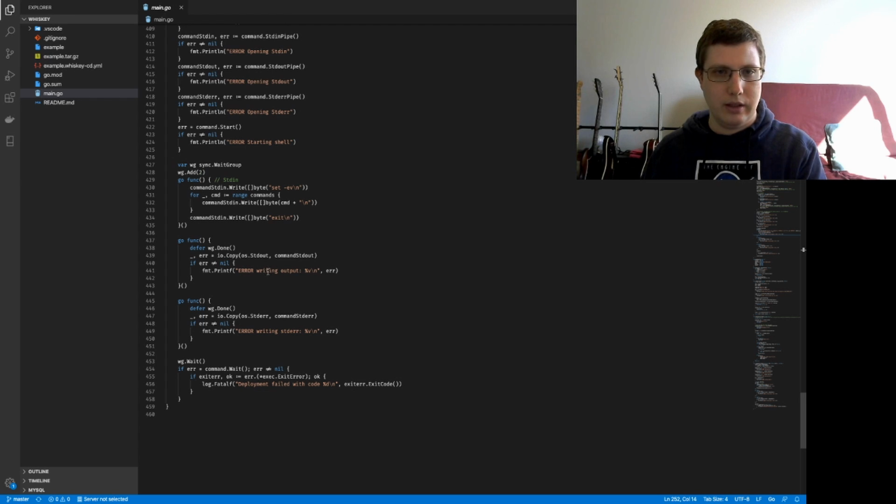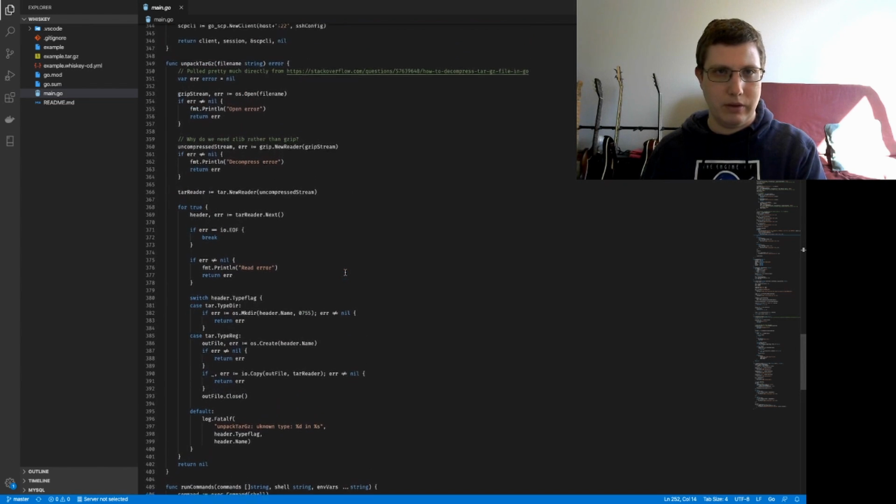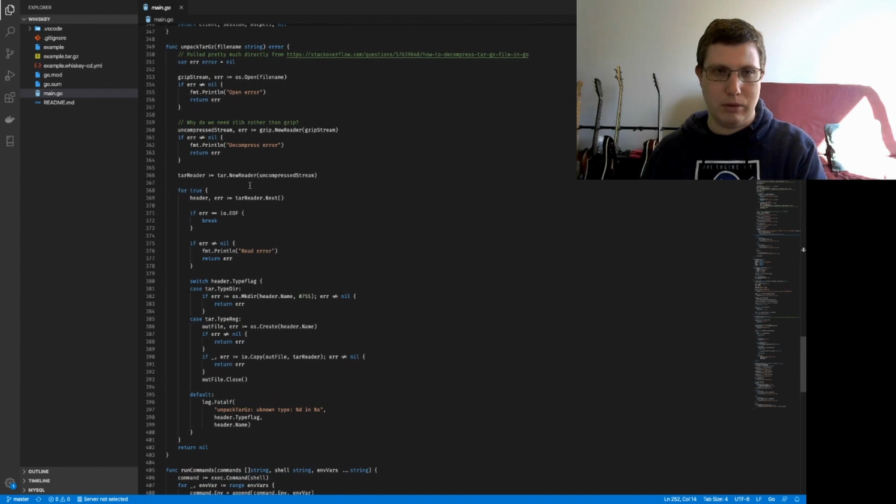So I already mentioned that I was using a library called Archiver that I thought didn't like the tar gz files. So I ended up having to write basically the same code that they had myself, because I thought that there was some issue there. And it turns out that I was just not uploading a tar gz file. So of course it wasn't going to unarchive properly.